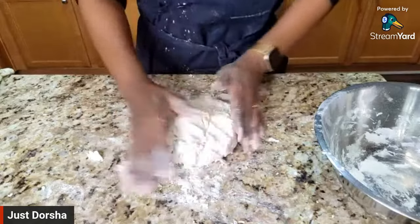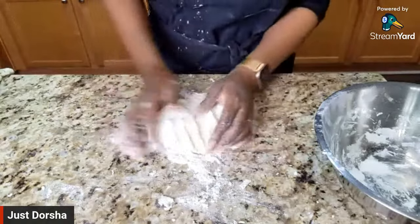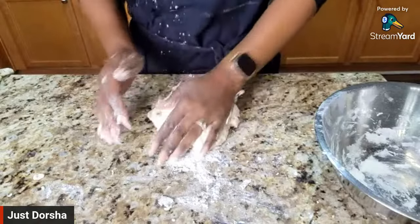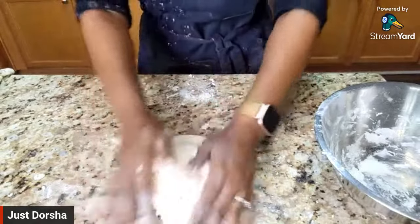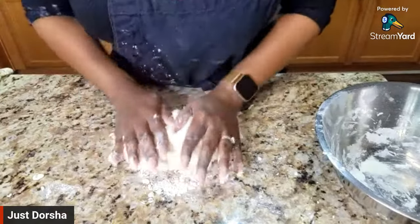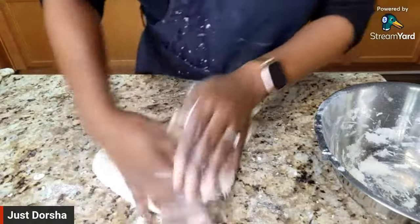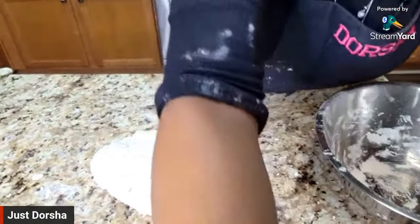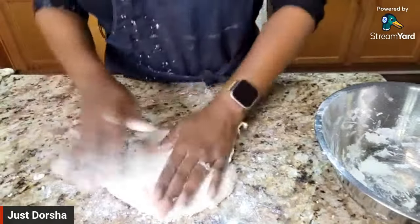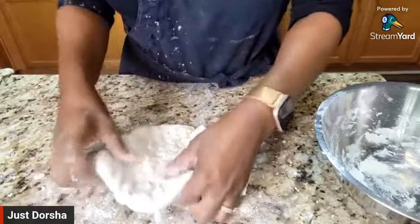Make sure the yogurt gets all that flour. Okay. I don't want stickiness. Okay, I'm gonna make this sorter.